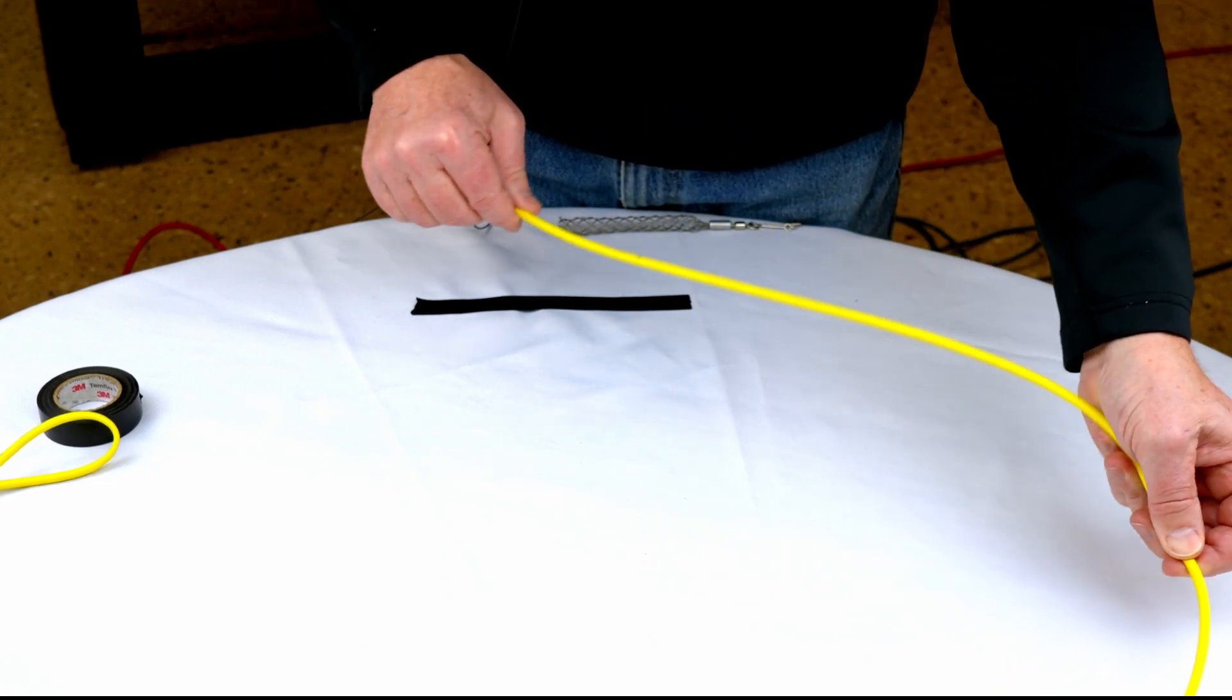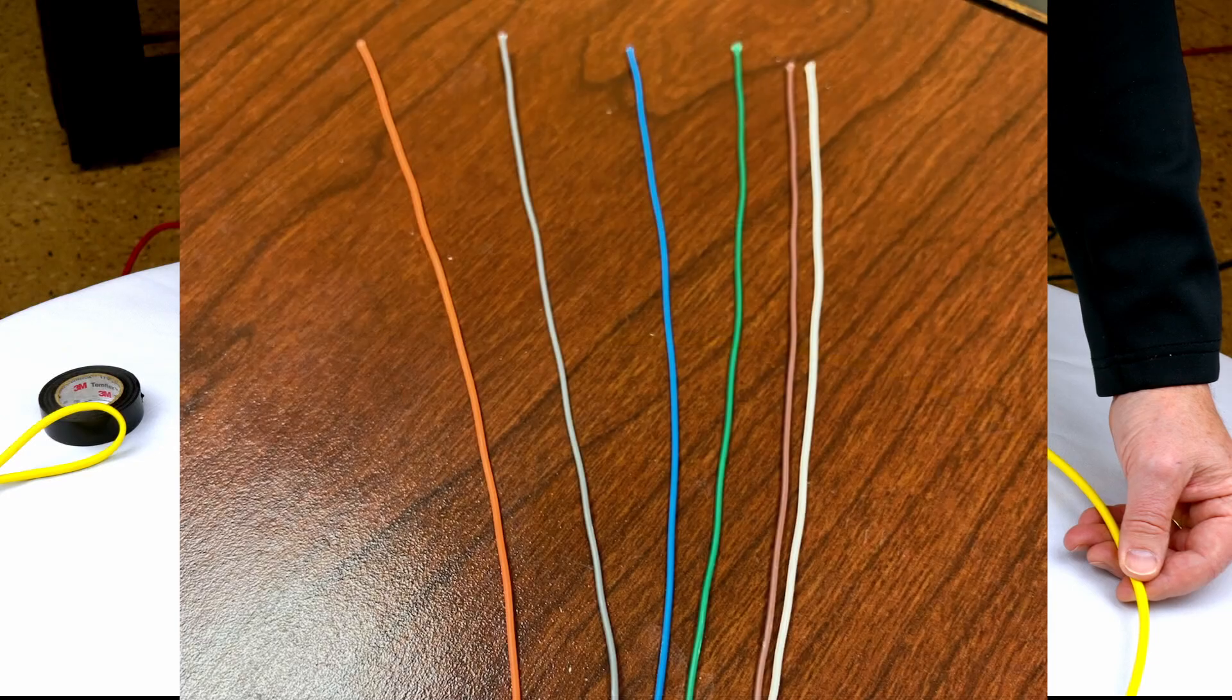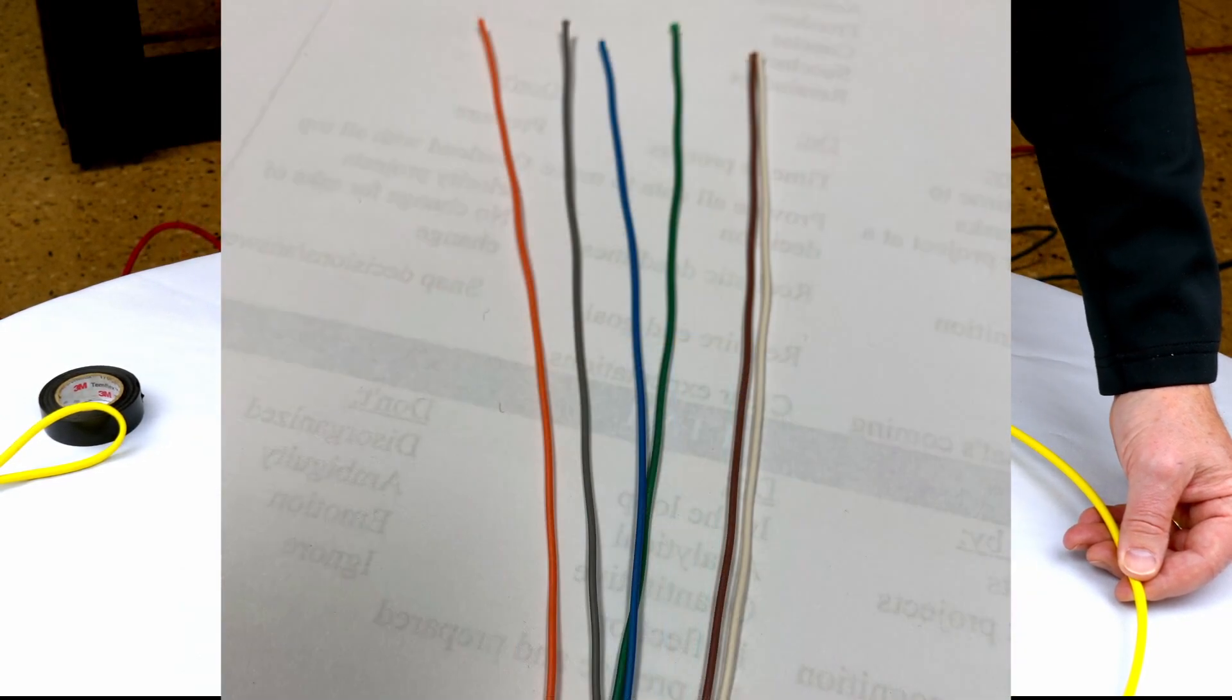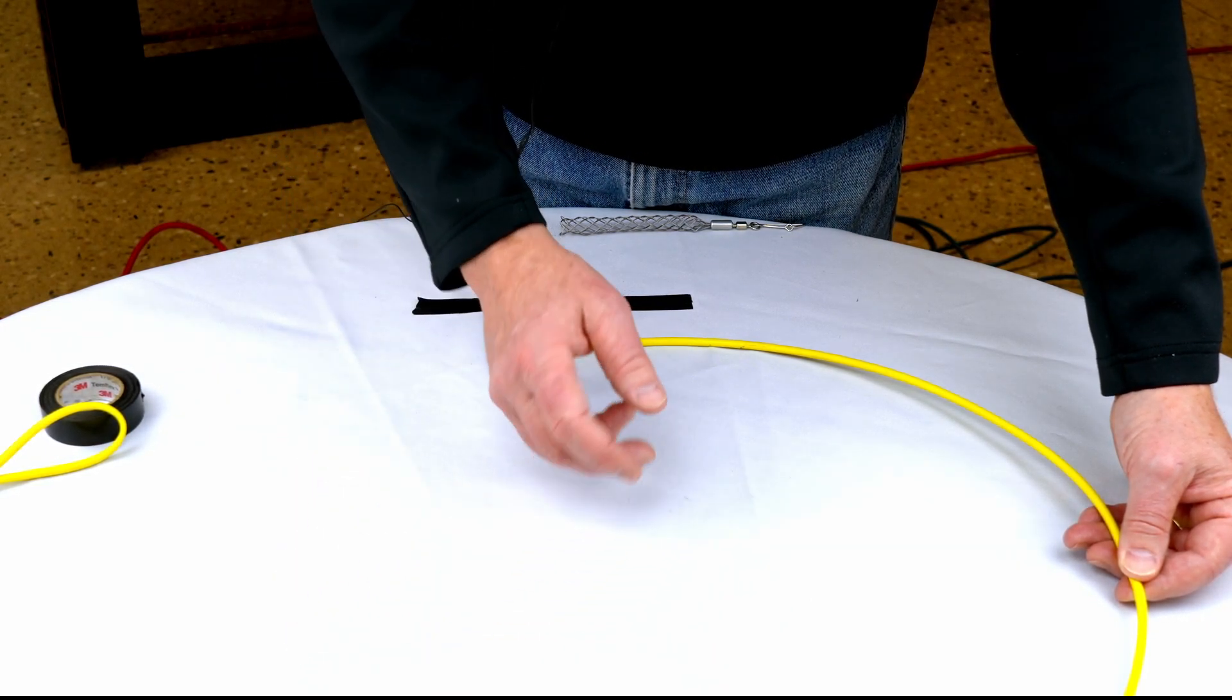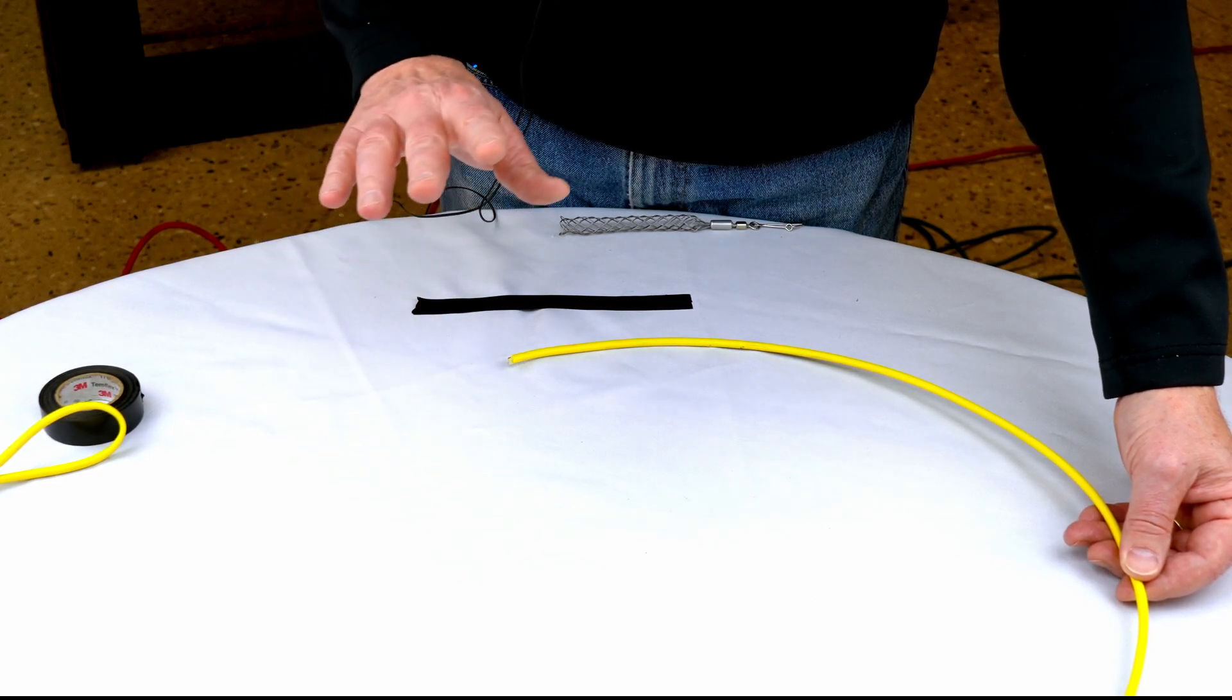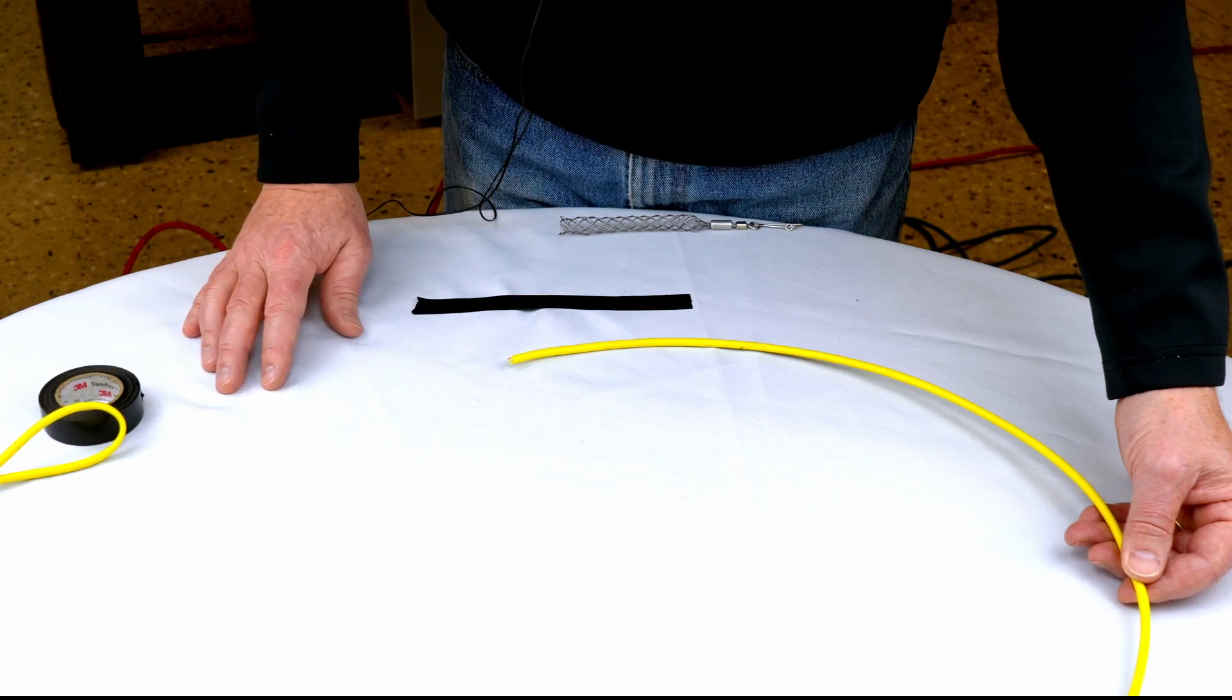If you overdo a pull, what you will see is fiber strands that are curlicued. If you see curly fibers, you've screwed up. You've put too much tension on it. You've stretched that buffer and now that buffer is sliding back, and it's going to impact the performance. So cut it back another ten feet and you might get lucky and save that cable.